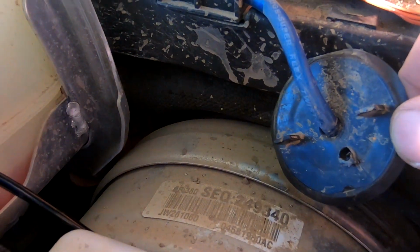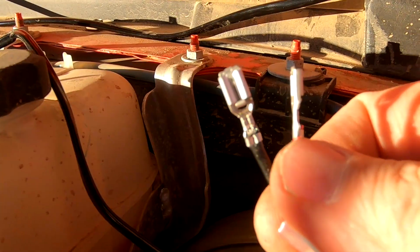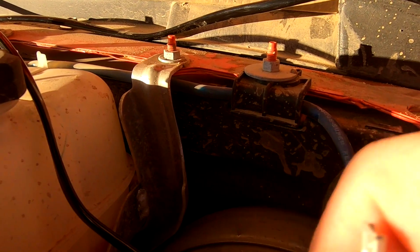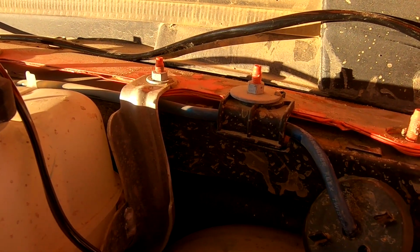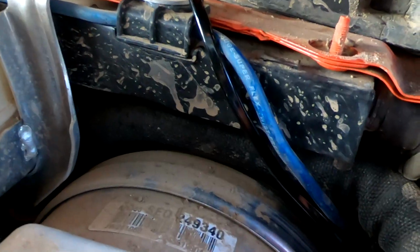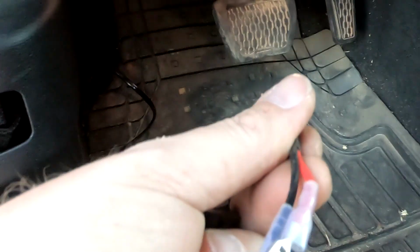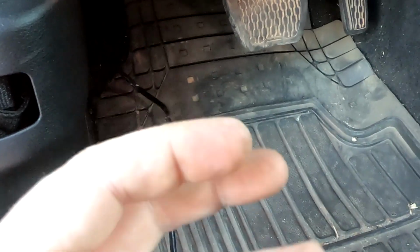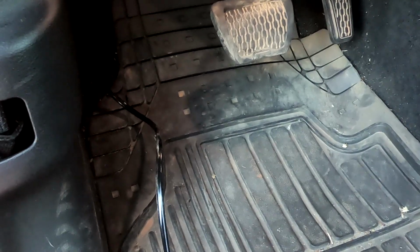Okay, so what I've done here is I've drilled a 15/64 hole right here in this plug, disconnected the wires from the switch. I'm just going to feed them through there one at a time until I can get the wire through there, then run that back down, plug it back up, and then I'll have my switch on the inside of the cab. Alright, so I got my wires run, plugs back in, harness is on the inside of the cab. Now all I got to do is plug those wires up to the switch, hook the harness up to the battery, and I'll be good to go.